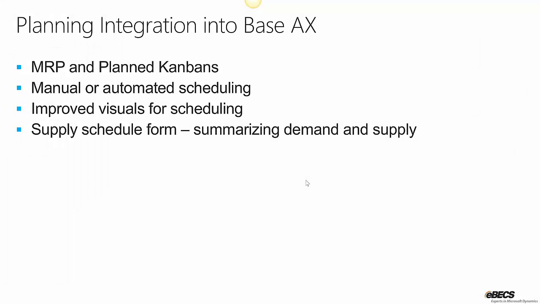One thing that I do want to quickly mention is that AX Lean is fully integrated with planning. That's a very unique thing, and it's something that came with 2012. So for example, I could run MRP and spit out planned Kanbans. The only scenario I can think of for that would be like a new product introduction, where I want to look at a forecast and I want to then drive my production schedule, and then at some point in time you might go back to a more repetitive fixed Kanban approach.